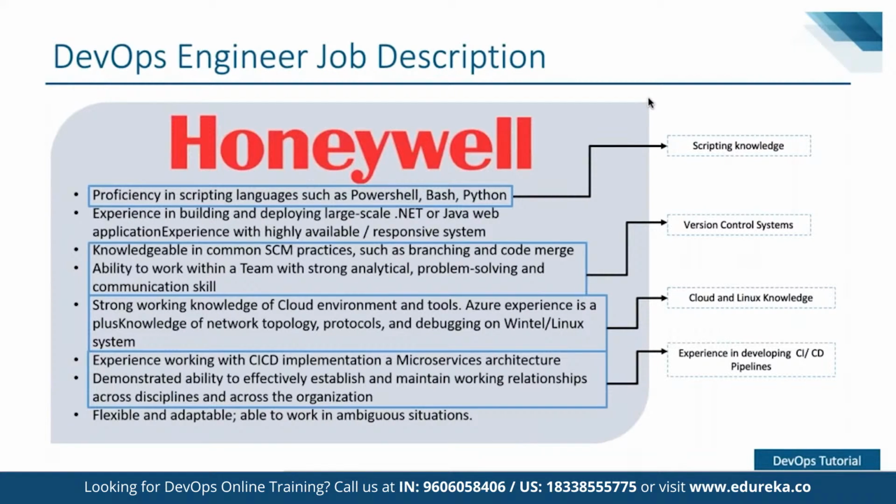To become a DevOps engineer, you need knowledge of a programming language, it can be PowerShell, Bash, or Python. You need knowledge about CI/CD implementation, that is, pipeline implementation: how a pipeline works, how pipelines are provisioned, orchestrated and automated. You need knowledge of a version control system tool like Git, GitHub, and knowledge of a cloud provider. This is typically what companies are looking for if you're trying to sell yourself as a DevOps engineer.